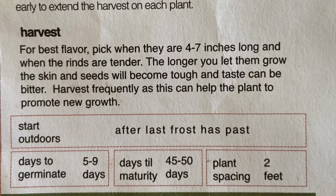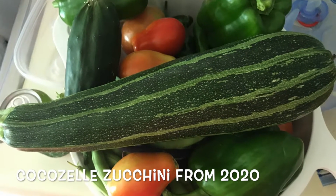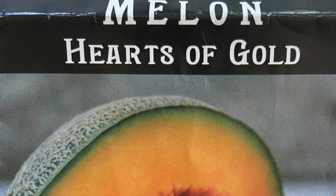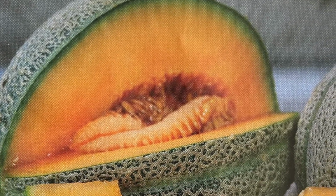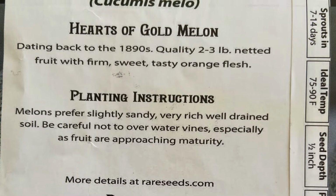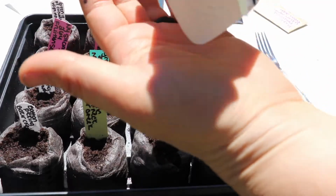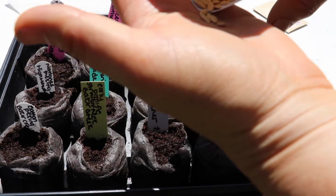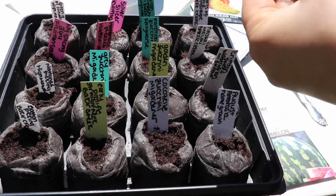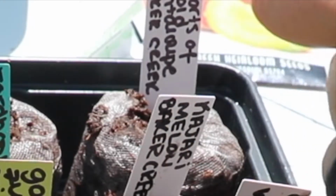These seeds are a bit older, so I'm going to start some more. And now we're going to try and start some melons. I have a cantaloupe here. It's called Hearts of Gold. It's by Baker Creek. I've not had good luck with these. The first year I did get a cantaloupe and it wasn't great, so I'm going to try again. Last year I don't think I got any. I like to start extra seeds.